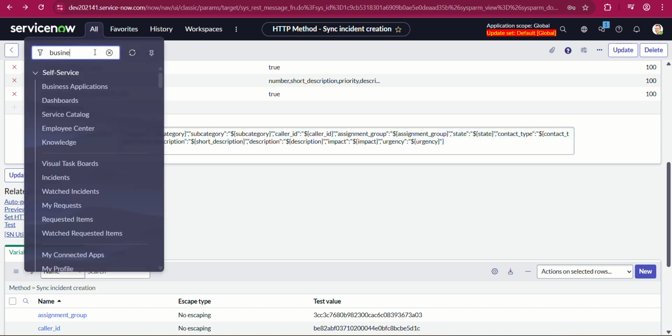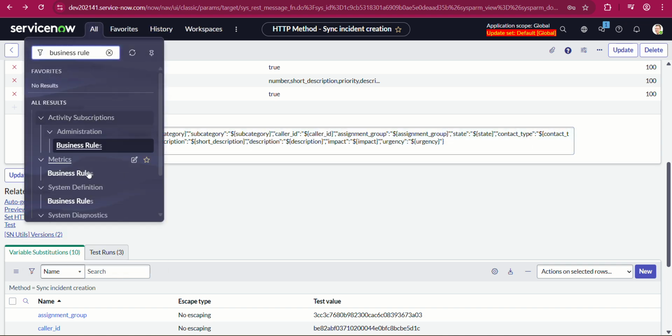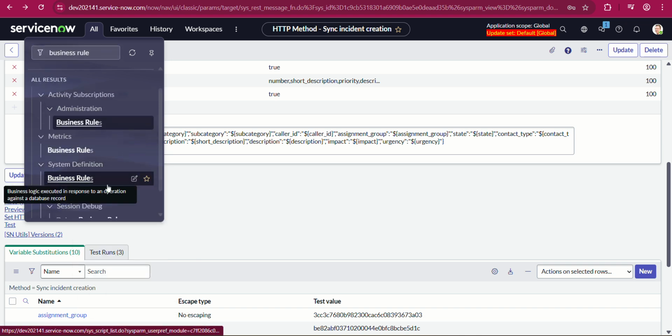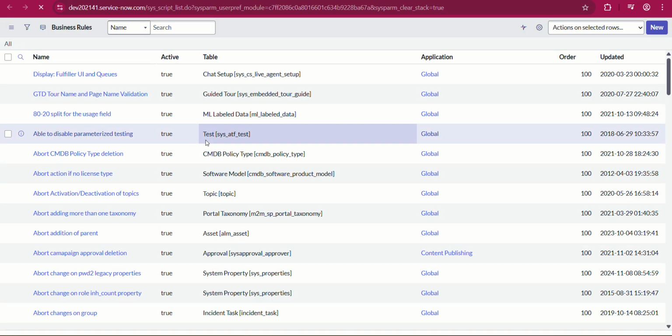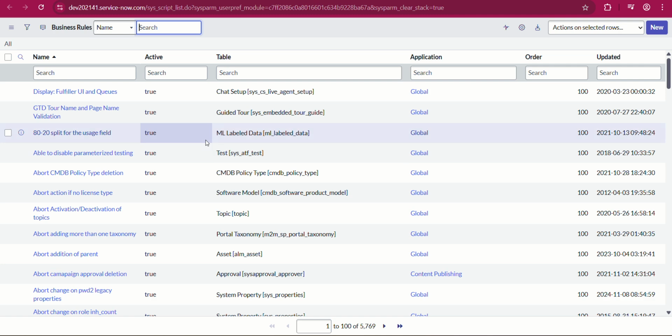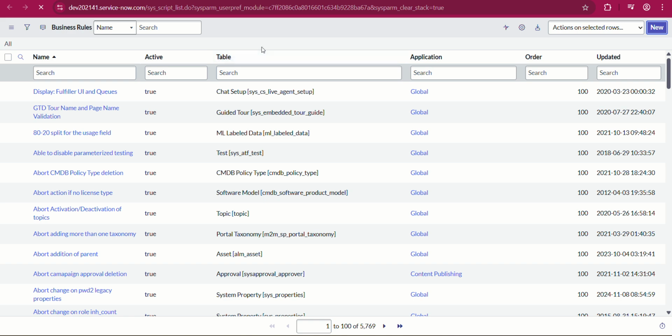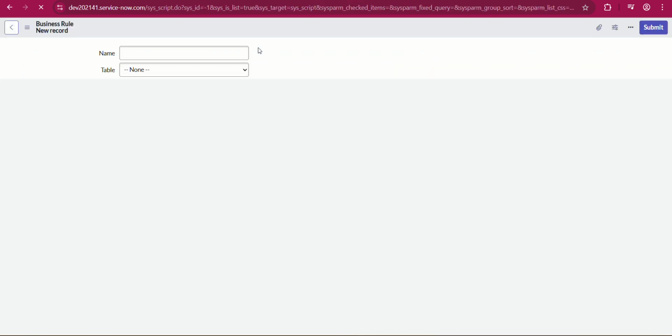I'm using the most frequently used tool that we have, which is business rule, because I just want it to create an incident as soon as an incident is created here. So my use case is quite simple. You can keep on adding conditions and modify it as per your requirement.